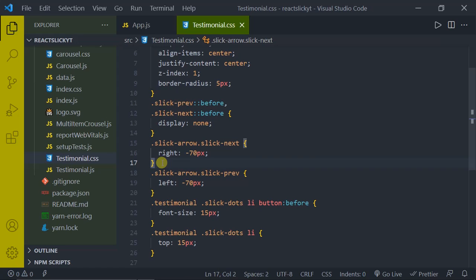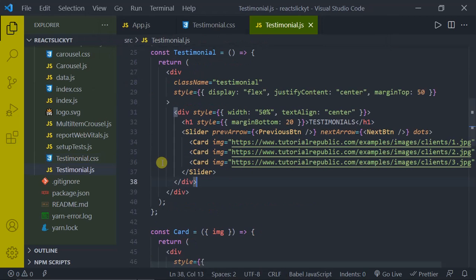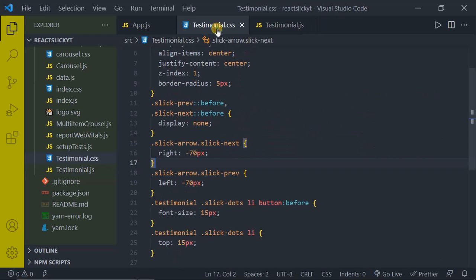So let's fix this. Press Ctrl P and go to testimonial.js. See here, we already gave the class name. We'll just copy this, and instead of targeting the package classes directly, we'll target it with this class name.